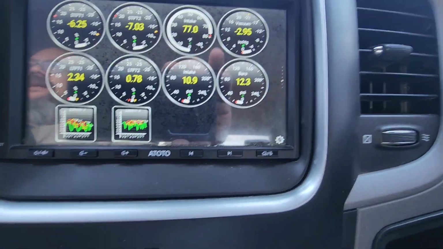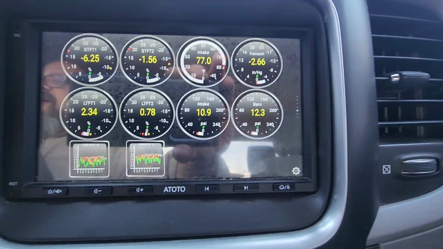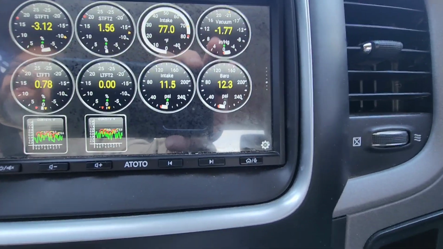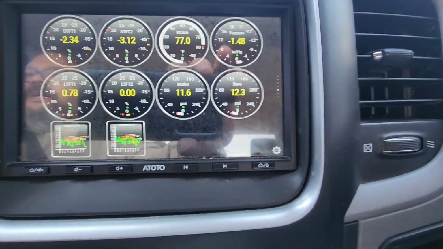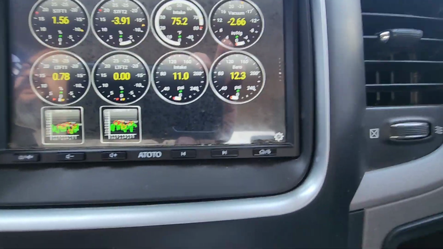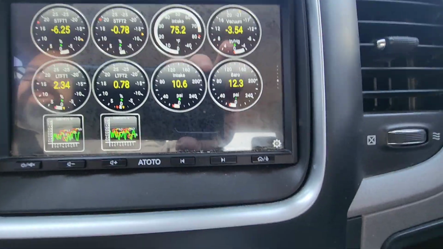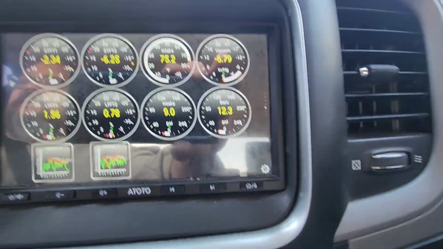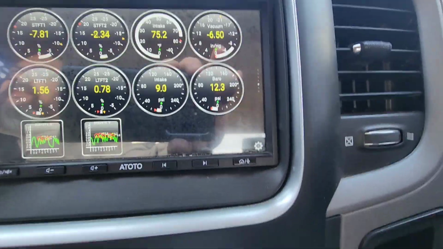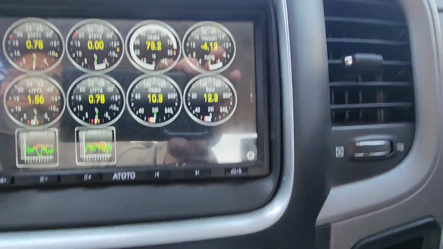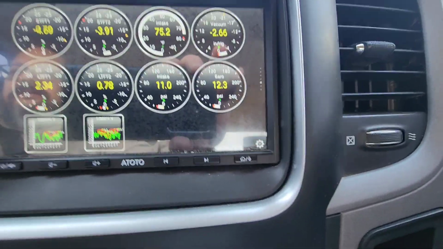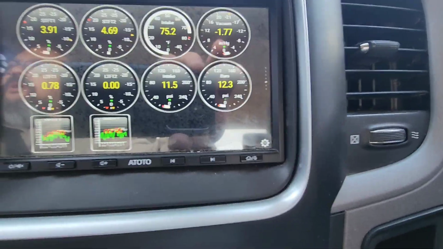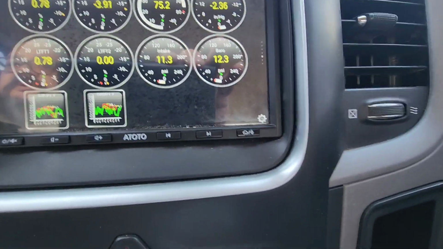All right, guys, you can see here, I've been driving about 15 miles probably. You can see the fuel trims on the bottom there. Both sides are running, the left side is still running just a little bit leaner than the right side, which is the experience I had before. I suspect that's probably plug related, but you can see the fuel trims are much better now. They were at 5% on average and moved quite a bit, but now they're 2.34 on one side, 0.78, even going down to 0 here as we go up and down hills. So yeah, that's way better.